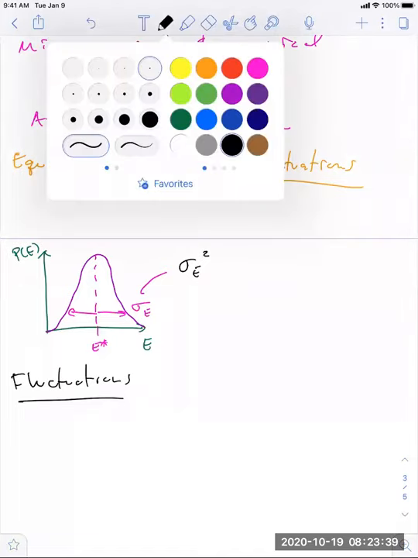anytime we're taking averages of some quantity, we can write that always as the sum over all of our microstates of the probability of being in that microstate times whatever we're interested in, in this case squared. So we're interested in x squared, so we have to take the probability of each state multiplied by that property squared. So I can also rewrite this in terms of partial derivatives.